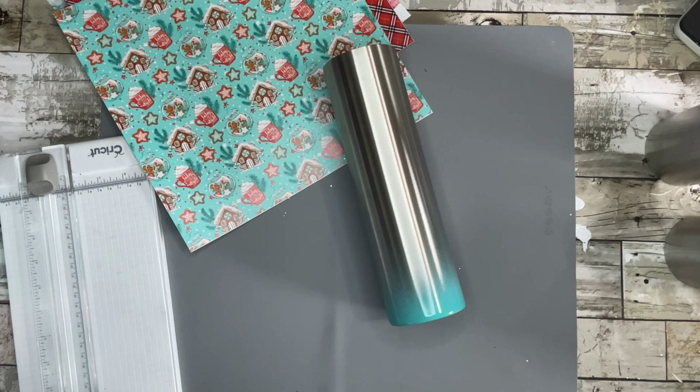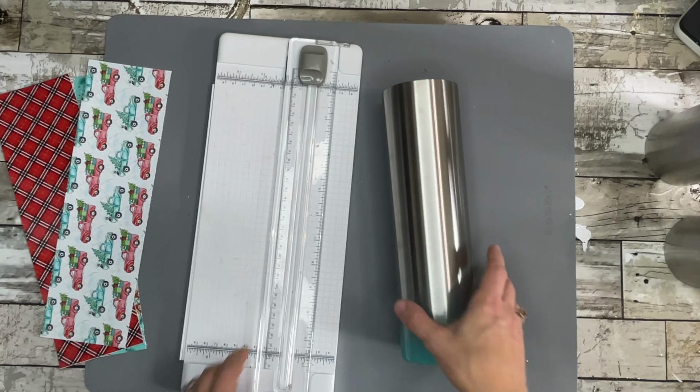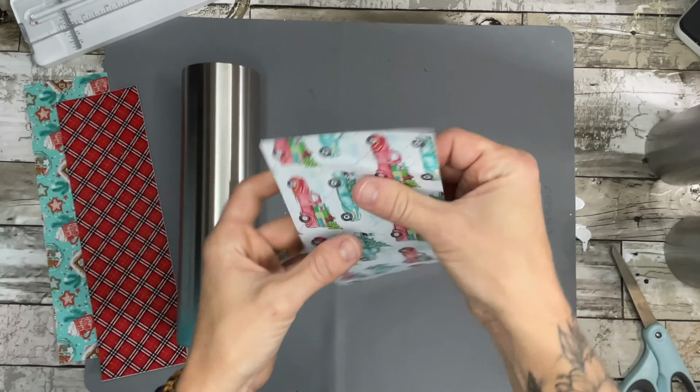I really do not like pulling my vinyl all the way to the rims, so I cut mine so that there is exposed stainless at the top, so that I don't have to sand and damage my vinyl. I like a nice, clean, crisp look. And also the bottom as well. So we have the spray painted bottom and it matches the bottom pattern perfect. So I'm not really concerned about pulling that over the edge.